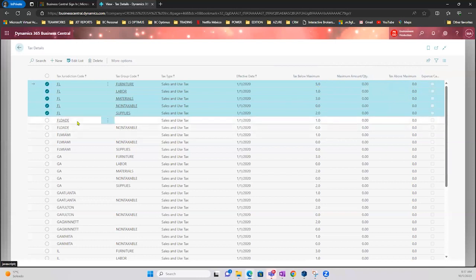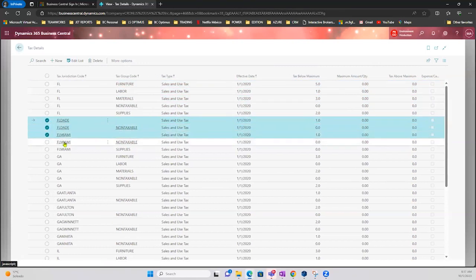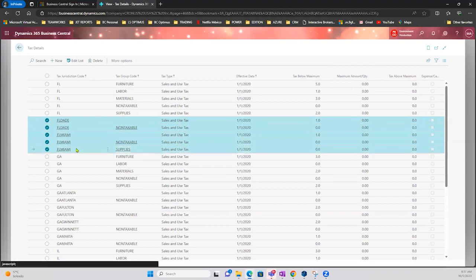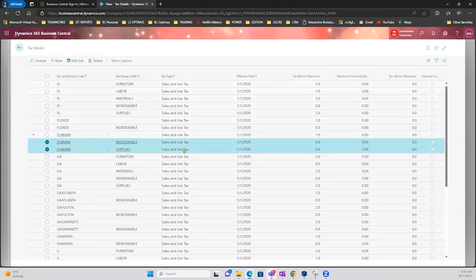So every time we create a tax jurisdiction where we are supposed to manage our items, for instance, Lauderdale or FL only has trading for non-taxable, as I can see. They don't get it for materials, they don't get it for labor, for any given reason, okay? So you can see here that the idea is only the combination of these two, the tax jurisdiction and tax group code. Nothing else. It's just that we combine them.